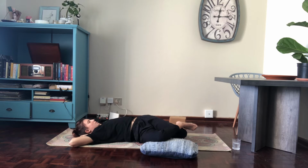Those of you that might be new to the Yin style of yoga, it's all about restoration, rejuvenation, relaxation. We remind ourselves of the 3 tenets, that being edge, time, and surrender. So find the edge of your shape now.